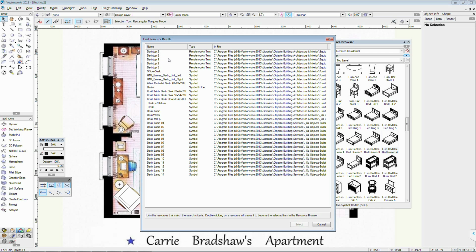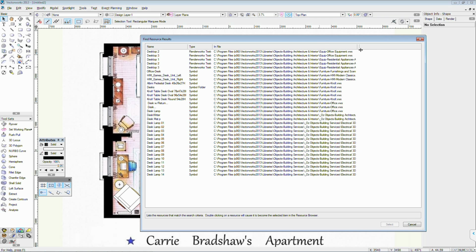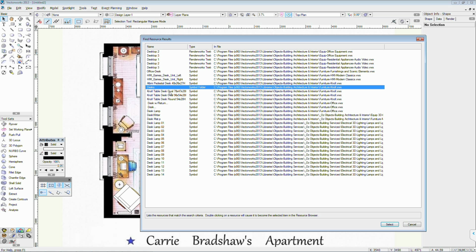So I've got some desktops here, and you can follow the file path out as well. So that's under the equipment, office equipment. So office desks, looks like we've got some other desktops as well. We've got an office desk that's within the furnishing and scenic elements. Two of those which are kind of irrelevant. We've got a pedestal desk, some desks under the furniture, some oval desks. So there's quite a lot here.